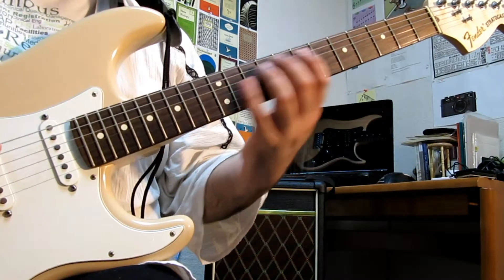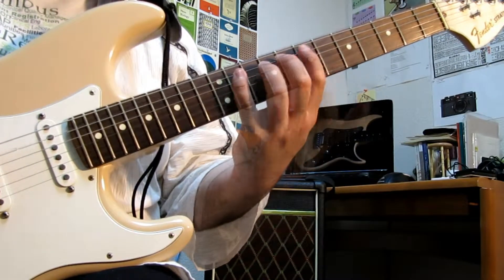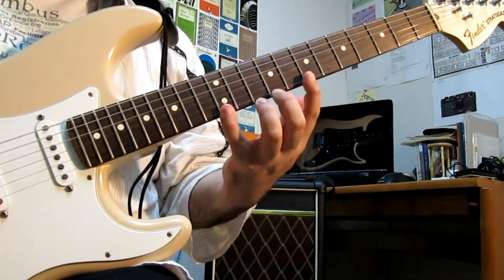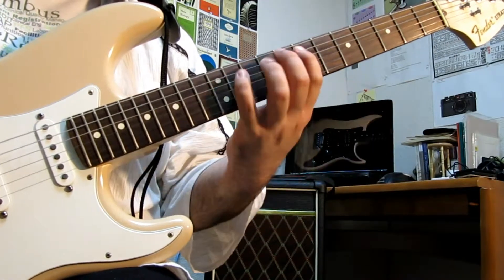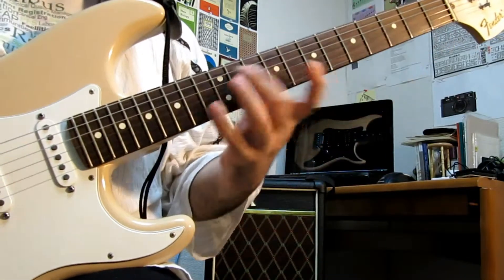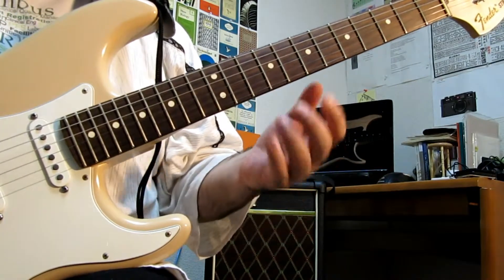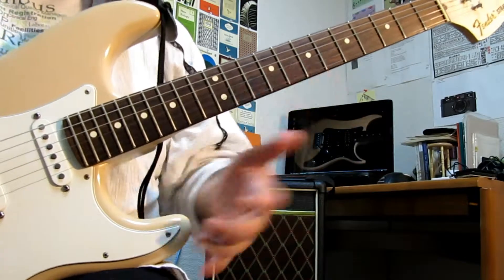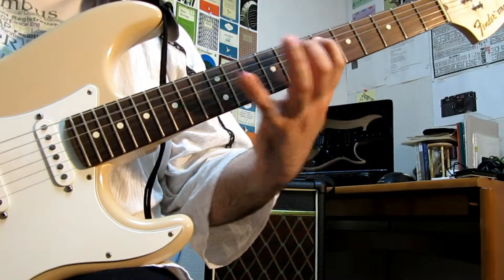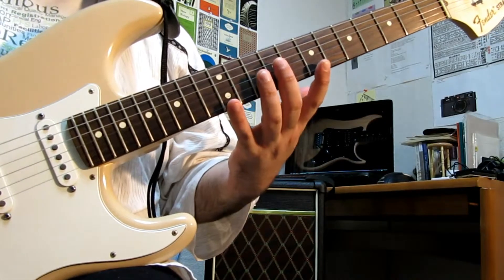So where do we have to go? If we're here, where can we go to hit the A flat or G sharp minor? You can just go down a half step — it's right there. So you don't really have to go anywhere. If you want to hit the A flat minor coming out of the E major, just go down a half step and you're right there. That kind of sounds nice. I think we can cycle this, so we can keep playing it over and over again. Yeah, that works — just a nice little exercise of E major and A flat minor.